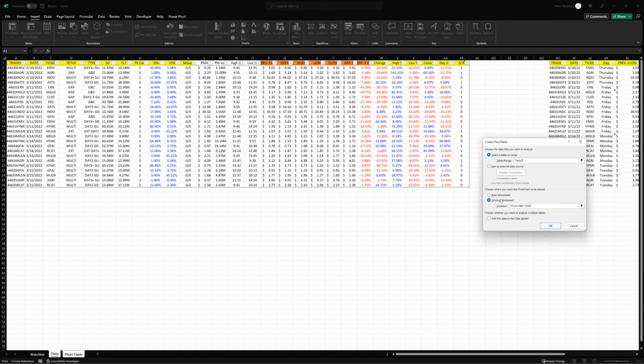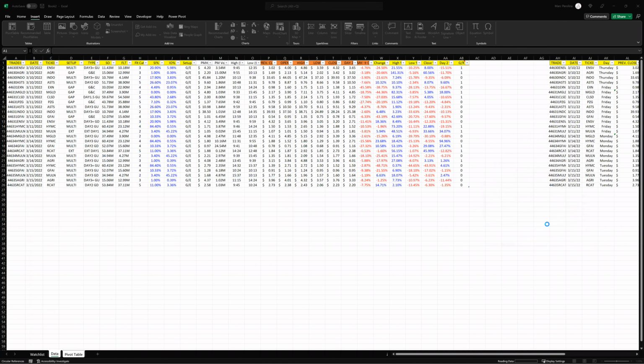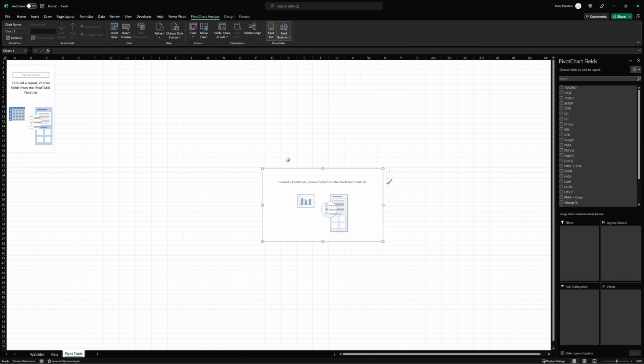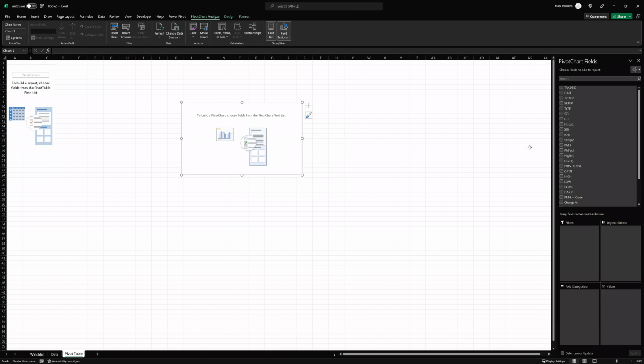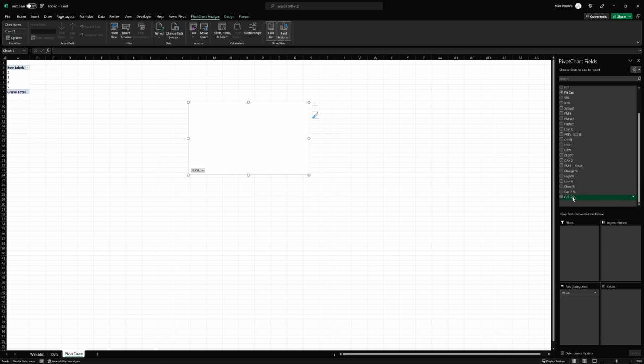And then you want this to be existing worksheet. If you do new worksheet, it's going to open up a new Excel, and you can do that if you want, but I don't see the point of doing that right now. So it'll load. Look at that. So the reason why I had you guys do the green and red and also categorize the float is this is one way I like to do it, where I have the float category here on my axis, and I like to have the green red here.